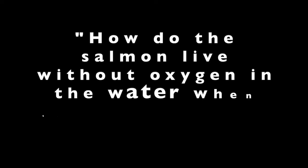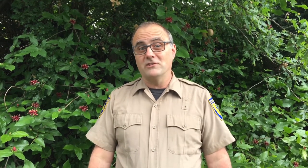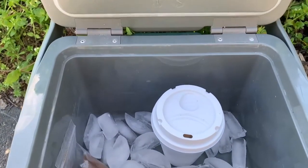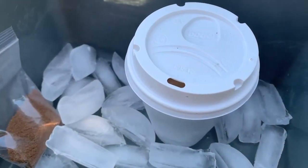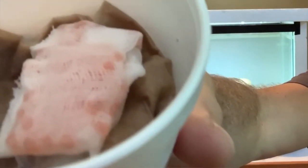Here's the second part of Xiomara's question: how do the salmon live without oxygen in the water when they're in the ice chest? When rainbow trout or steelhead eggs are transported to your classroom, they are wrapped in a moist cloth. This cloth not only keeps the eggs hydrated, but it also allows oxygen to pass through the egg. At some hatcheries, eggs are hatched in a moist air incubator — a sealed box that has a very fine fog-like mist that keeps the eggs hydrated, allows oxygen in, and allows carbon dioxide to leave the egg.